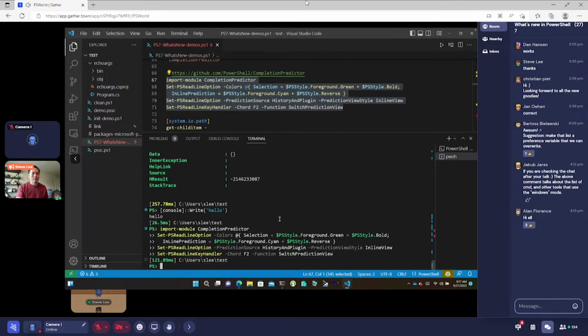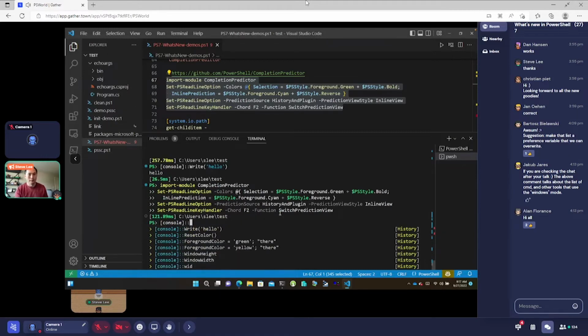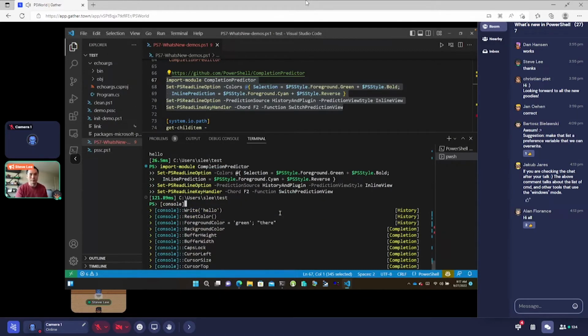Now, what completion predictor does is kind of like an enhanced version of tab completion. So let's do console, and then if I do F2, well, this is coming from my history, so that may not be here, you can see some additional ones from completion. So this is going to be a mix. Basically, you can still do the old tab completion. You can also do the menu complete in PSReadLine, but this gives you some of the options, not everything, because it won't fit on the screen, that you can do.